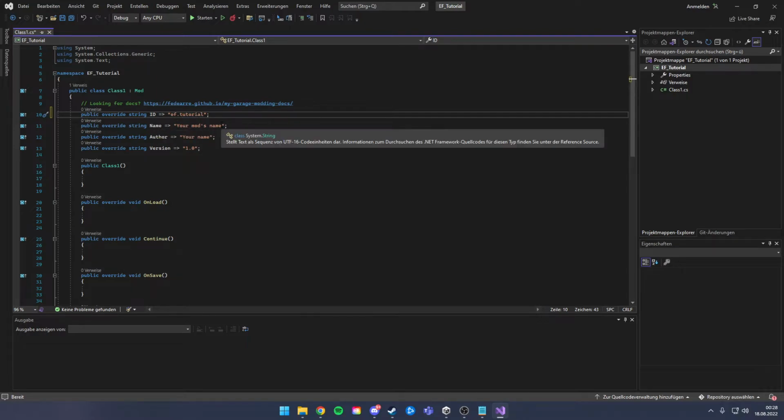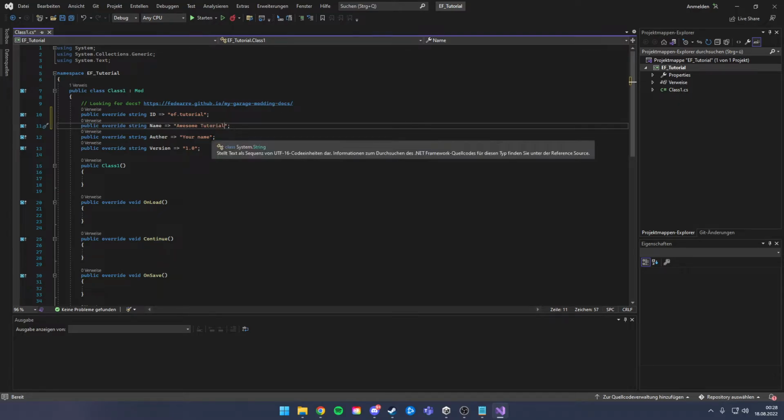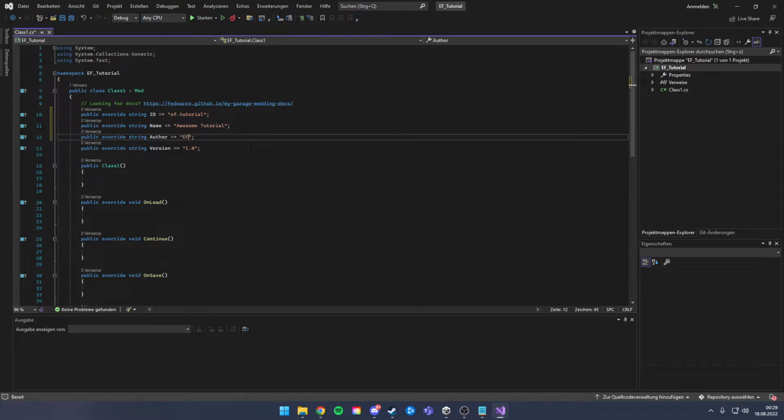Then the name of the mod, you can name it whatever you want. This doesn't have to be unique. You can name it tutorial or Awesome Wow Tutorial. I'm very tired, so writing isn't my strength right now. Awesome tutorial, then the author name, your name, and the version. Use a number, please.